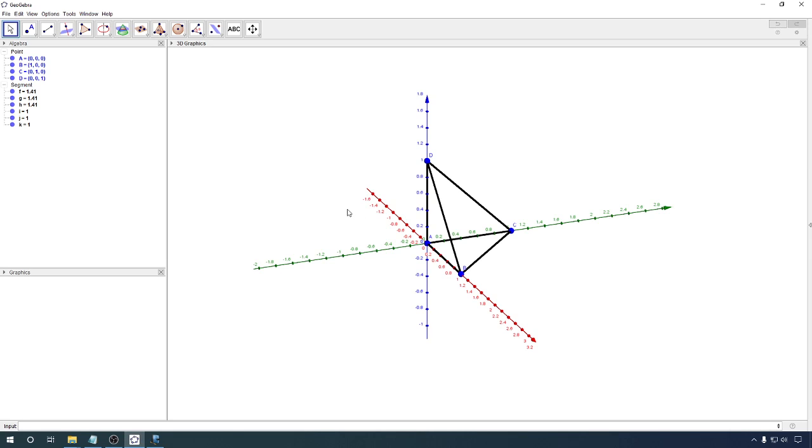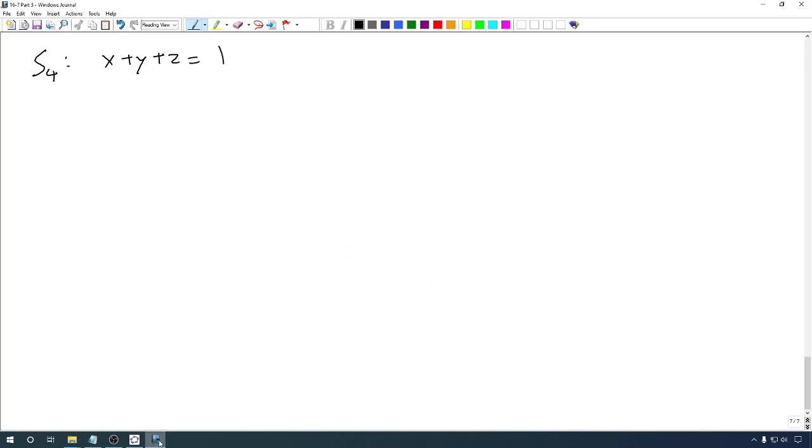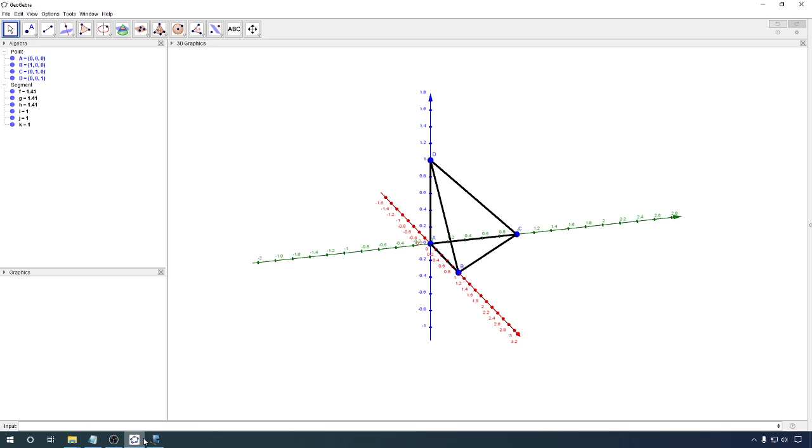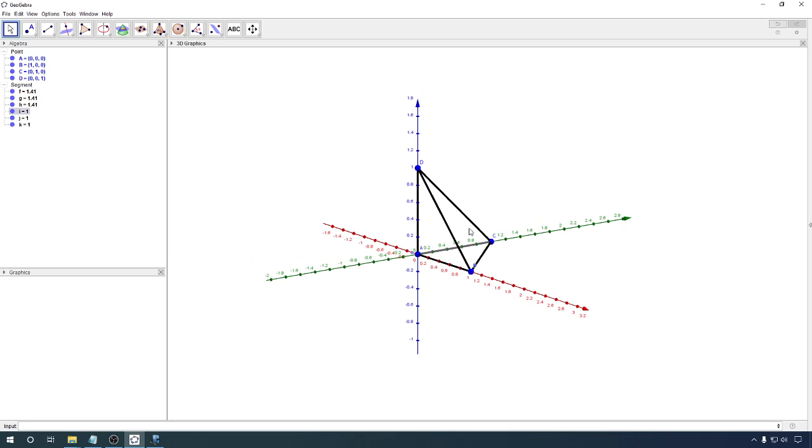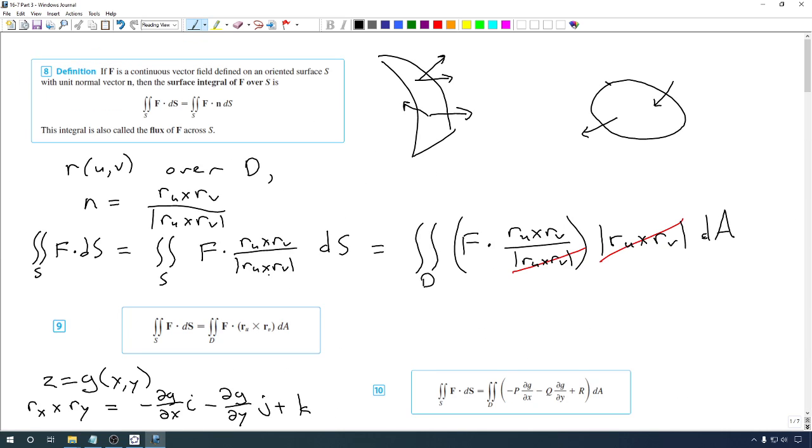We can actually view this as the graph of a function. We can just solve for z, so z equals 1 minus x minus y. And if we think about the upward orientation, when we look at the graphs of functions, the orientation that we were looking at in our formula back on the first page of this was the upward orientation, and that actually agrees with the positive orientation that we want. So we want the orientation that's pointing out this direction, and that's the one that's going mostly upwards. It has a positive z component to it. So we'll go ahead and use this formula here.